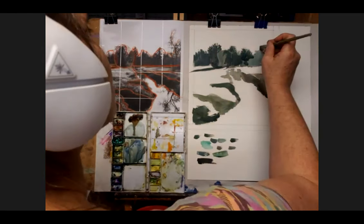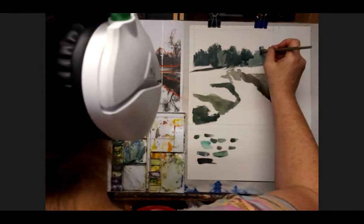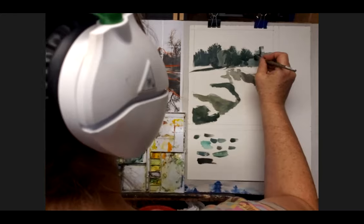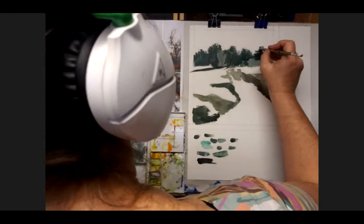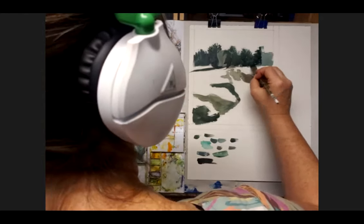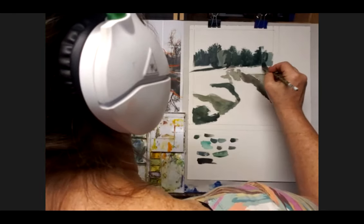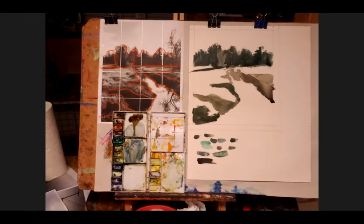And then here there's kind of a trunk, which I'm going to pull down, but then mostly obliterate. Don't do too much. You really can do too much detail and lose it all. And then you'll be like, why does my painting look bad? Because there's too much detail. So it's really not that much. It's just a little bit.